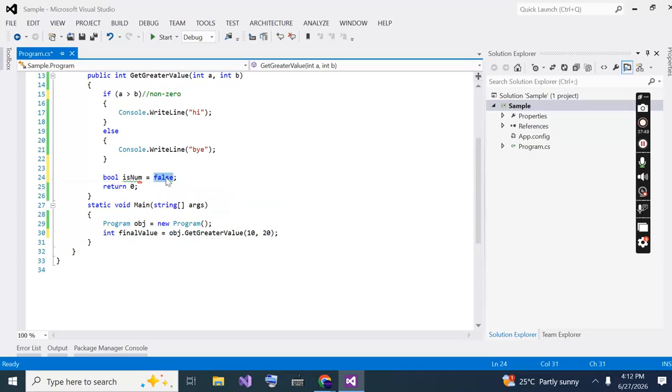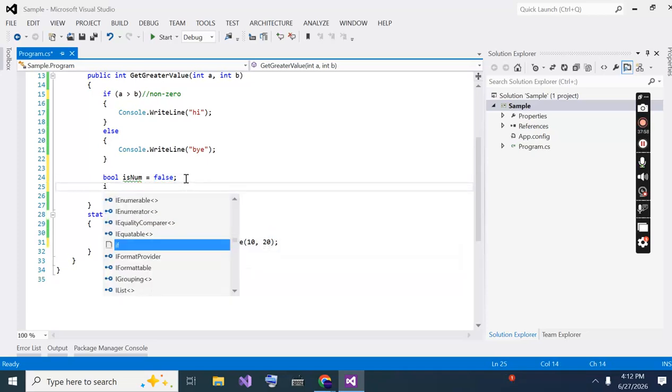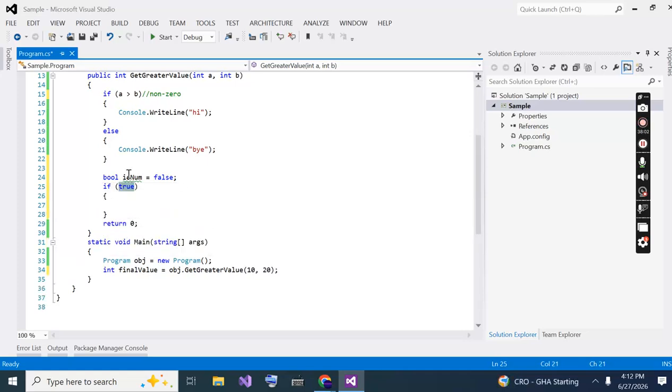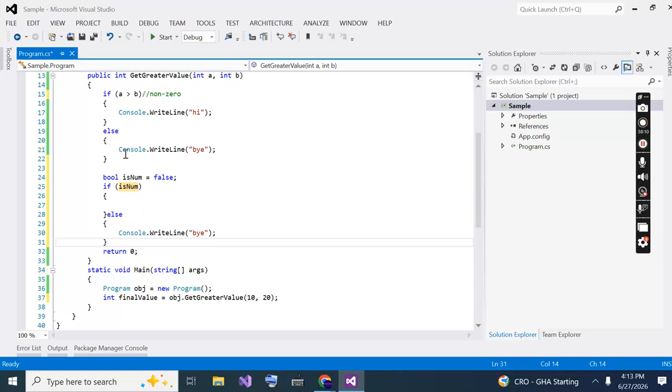I can only store two values, either true or false. So now I'm writing an if condition. If, tab. Now I am putting this num here. Okay. Now you tell me.